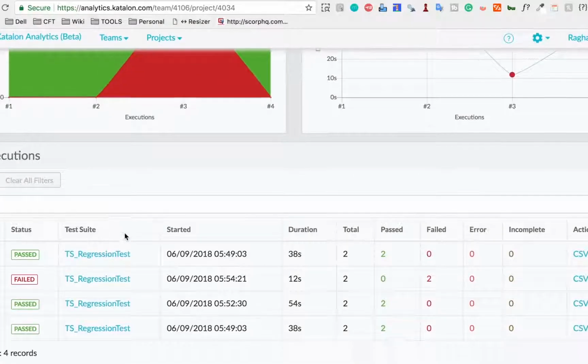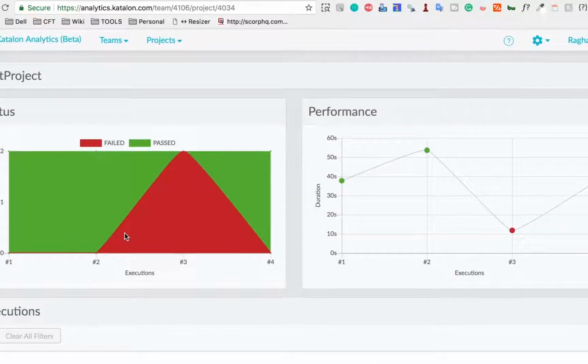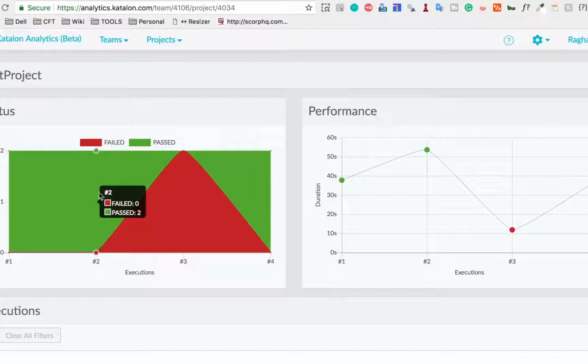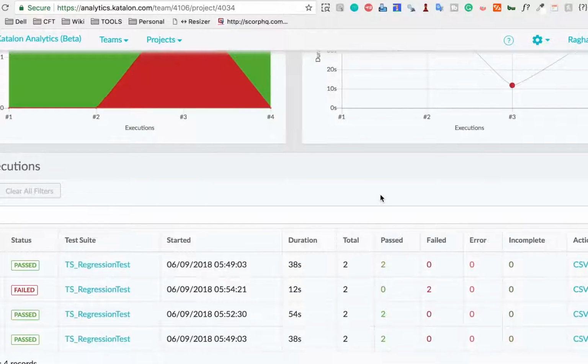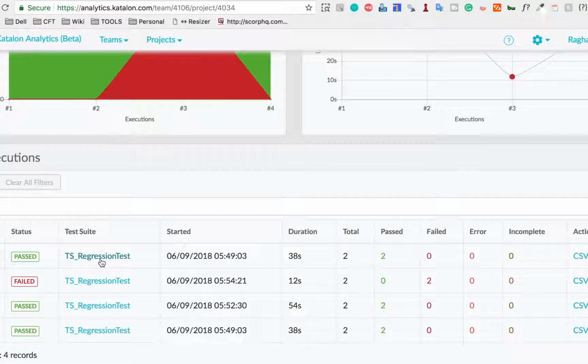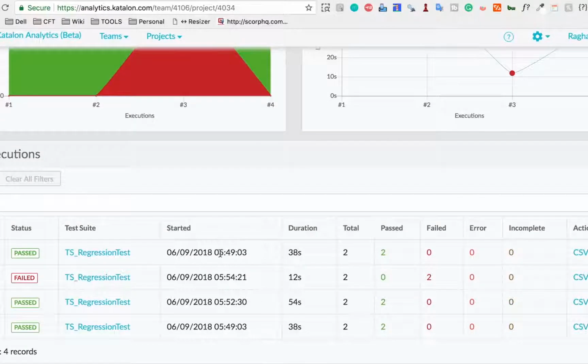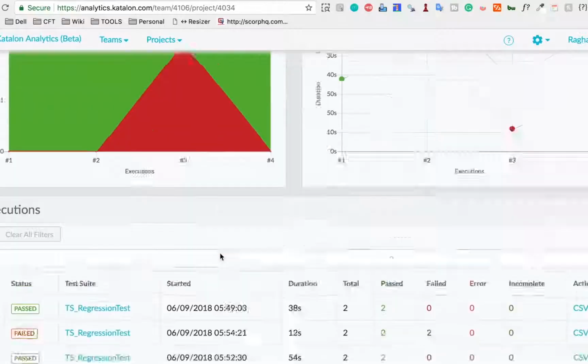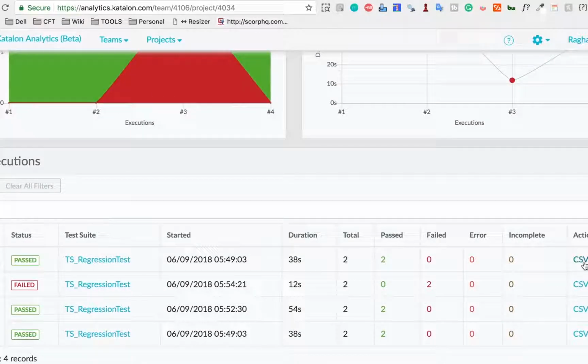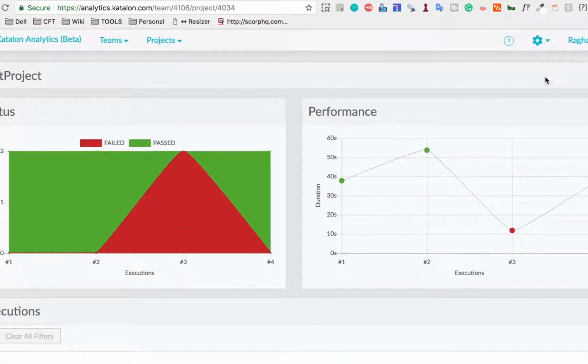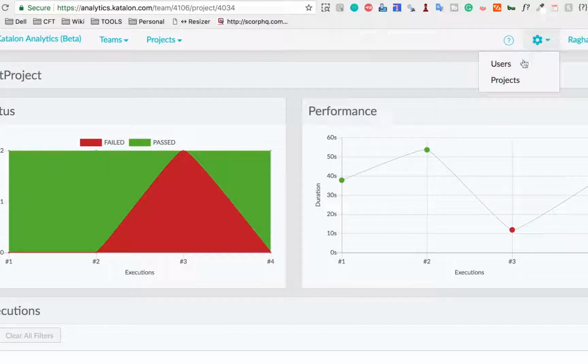So you can see how easy and intuitive this is and how useful this can be. You get the entire trend report here, the duration trends here, the details here, every test case detail, the pass and the fail. In case of fail, you get the errors, the stack trace, everything, all the logs, so that it's very handy.